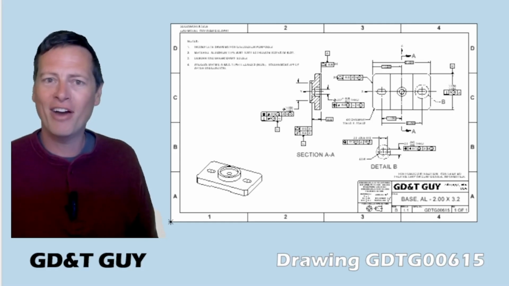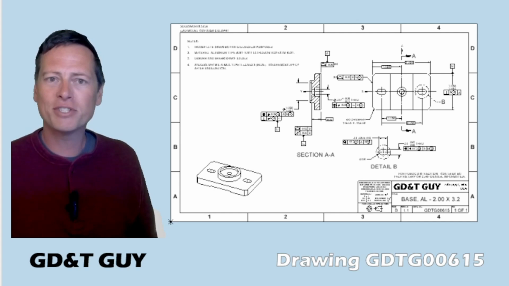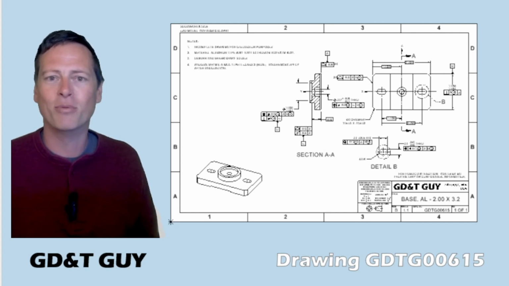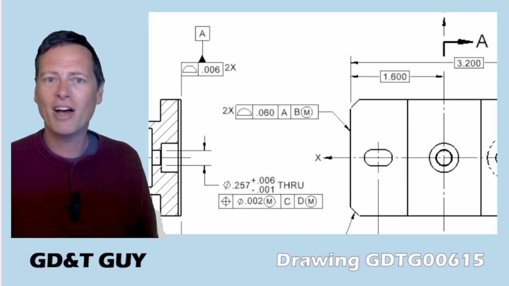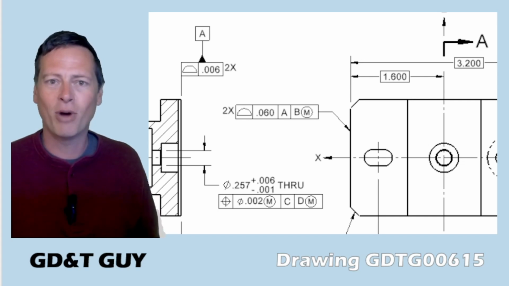Let's look at where we are now compared to where we were what seems like several hours back towards the beginning of this episode. If you remember this drawing, GDTG00615, which represents my real preference, which is to simply not specify a tertiary constraint when it comes to the slotted screw clearance holes, the 1-inch diameter feature, and also even the ends that make up the 3.2 width feature. Those ends have a profile tolerance with the same datum references as the other features, located by basic dimensions, simultaneous requirement, I'd say.